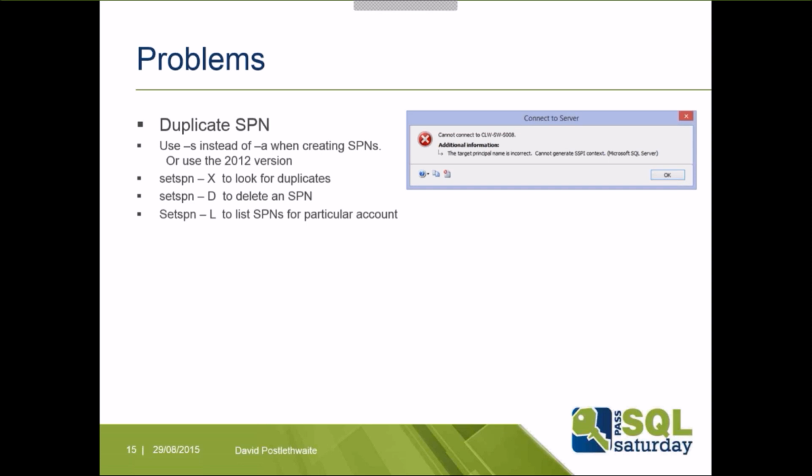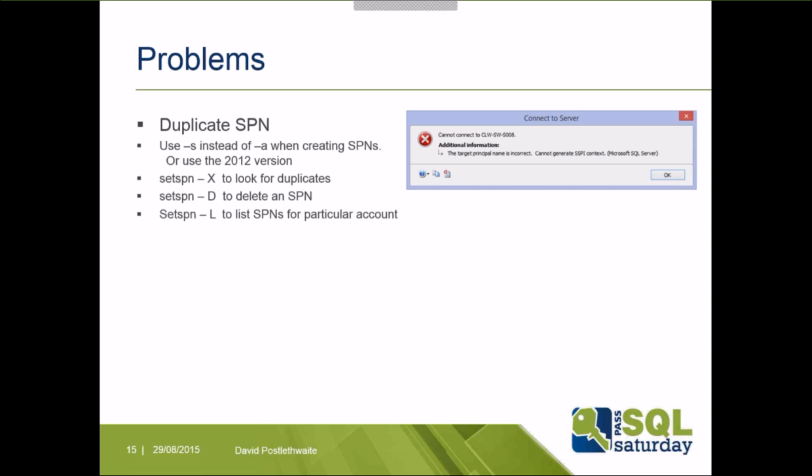Now the good news is that the later versions of SPN now have the -S option for creating SPNs, and that will check for a duplicate and stop you from creating duplicates, which is an excellent improvement. And the latest version, which comes with Windows 2012, even the -A option, which was the original add option, will check for duplicate SPNs as well.